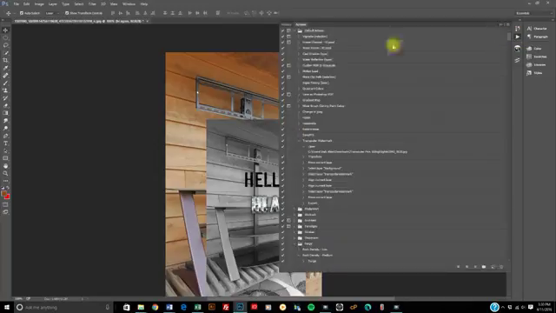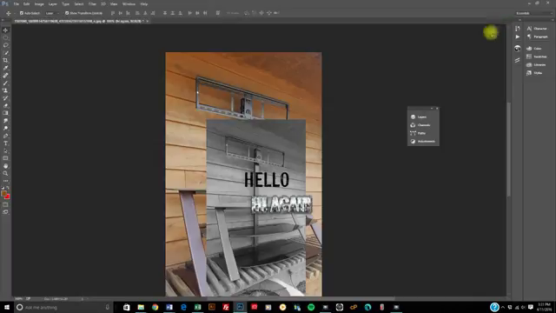Here's actions. So this is my actions palette. This is more advanced. This runs actions that I record. You can record actions, which means if I was wanting to make something black and white, I could record that action and apply it to any photo that I open up if I run the action. It's basically like recording a sequence of events that you're going to do to all, like watermarking or something like that.